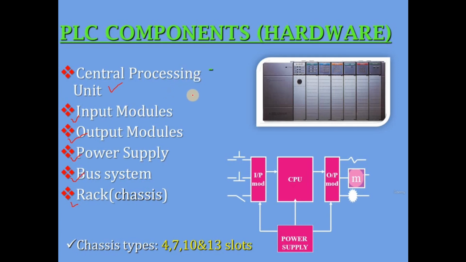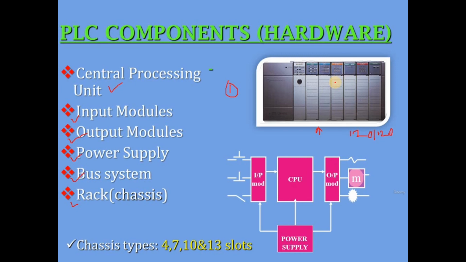See, if you are using the CPU, you have to take care of a few important things. If you have one PLC, for example, it contains a total of 120 inputs and 120 outputs. But as per a requirement, you require a few more outputs and a few more inputs, which we are not able to add in this existing rack. So for that purpose, we require a few more PLCs, right? So this is also a very important part.